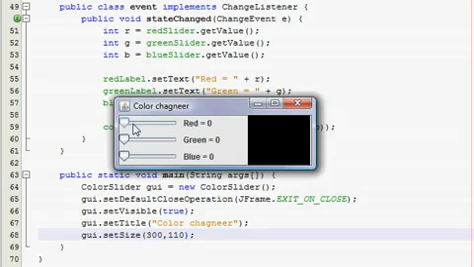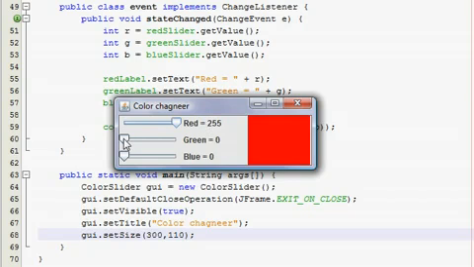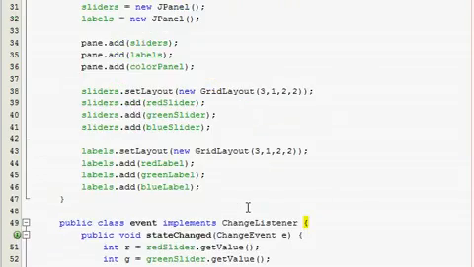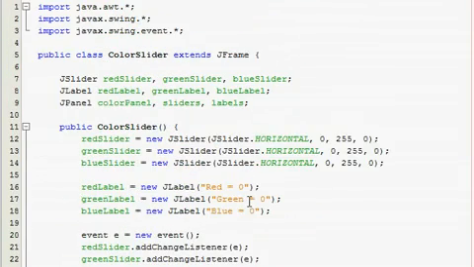Here it is. Let me show you what it does, then I'll go over the layout piece. See that? Changes red, it goes all the way to red. And if I put all of them to 255, it's going to go to white. Or I can mix and match and get these different colors. It all depends on the values of the RGB sliders. You can make almost any color you want. But I'm going to go over the layout now because I think that's more important. The functionality piece is very easy, I think.